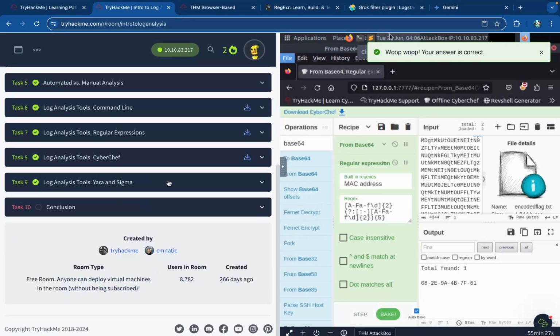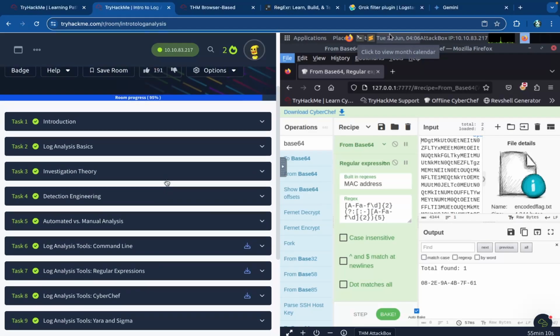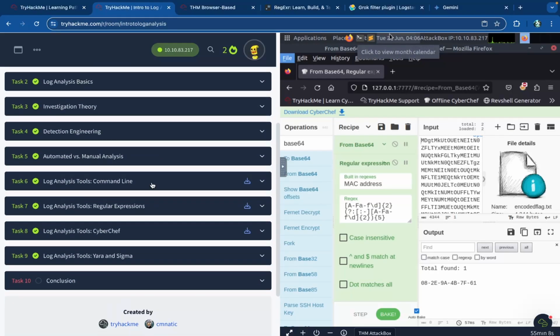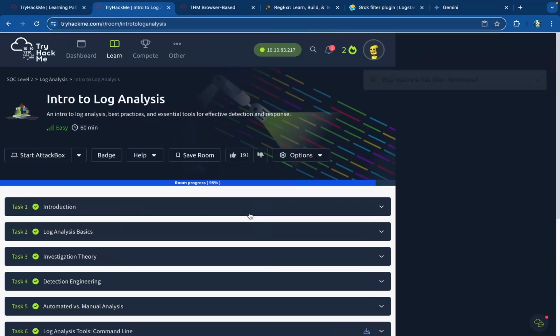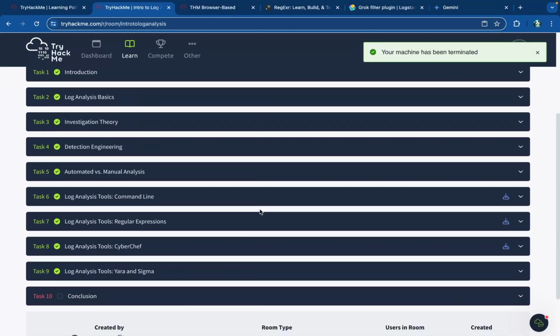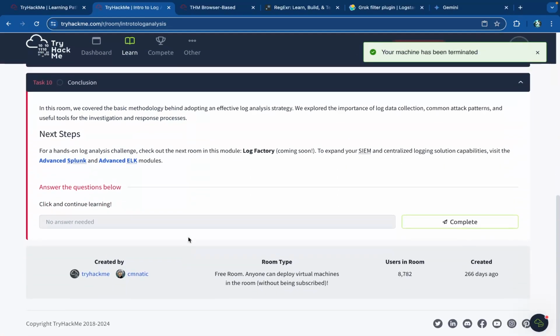But these are useful. We're getting into the weeds of these rules, and I think it's very important for us to learn how to decipher log files or parse through log files, and all of these things are super useful. Honestly, I've never used CyberChef to break down regular expressions and things like that, and that part was extremely useful to me. So I'm very excited about looking at CyberChef in a new way, and this was very helpful to me.